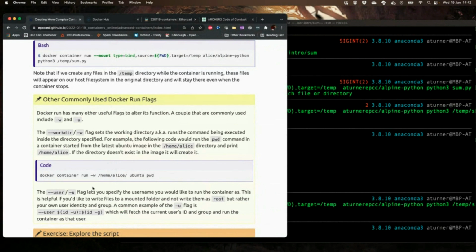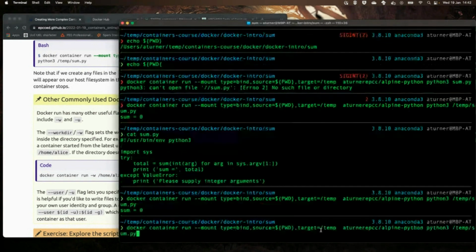Two commonly used flags. You can specify the working directory, so that when you're in the container, it shifts automatically to the directory you specify. So I guess one option there would be, instead of giving the full path to sum.py, to instead change my working directory to /tmp.